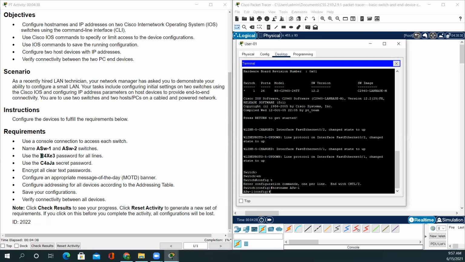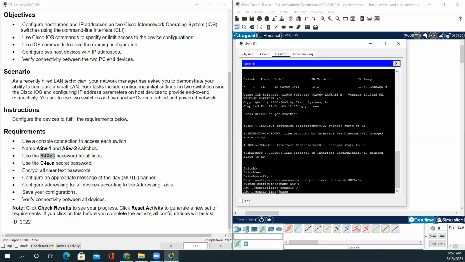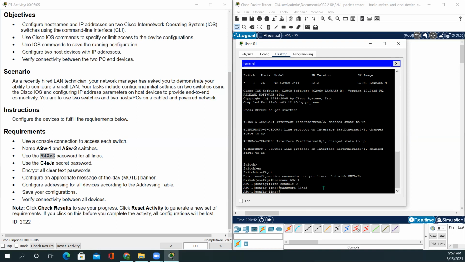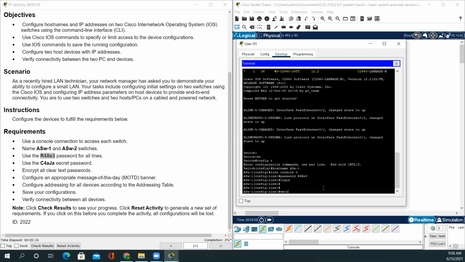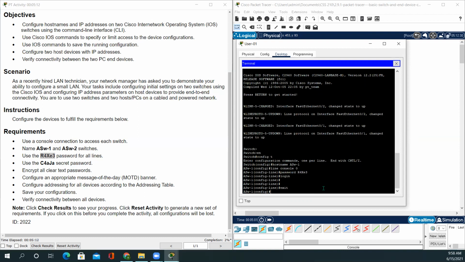So use the R4XA3 password for all lines. So line console 0, password R4XA3, login, exit.